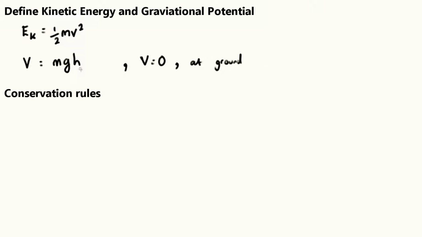And therefore, if we have a ball that sits at a height 10 meters above the surface, and we know the mass, and we know the acceleration due to gravity on that planet, then we can give it a gravitational potential. Both energy and potential have the units of joules, denoted with a capital J.